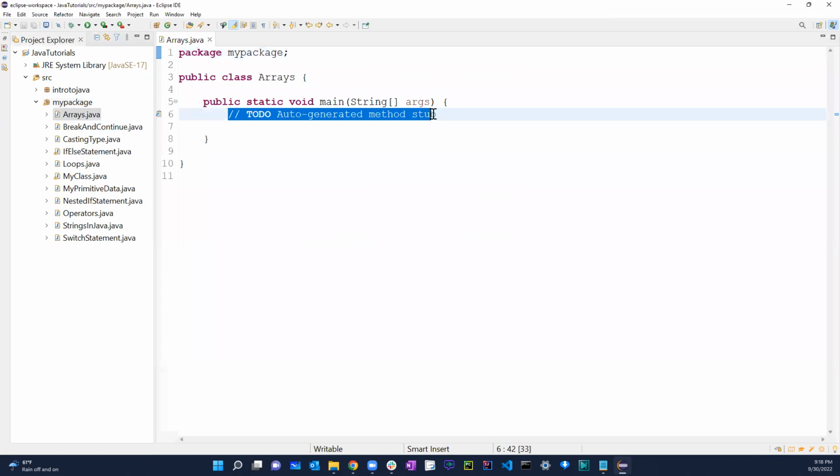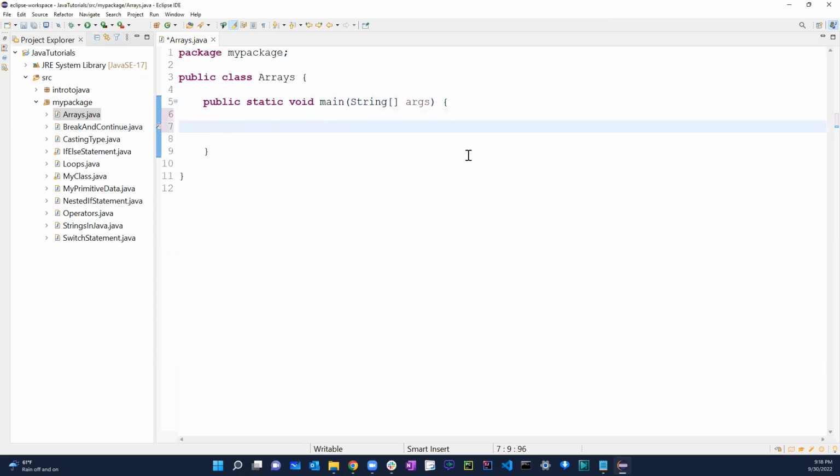So, okay, cool. So what is an array? Arrays are basically used to store multiple values in a single variable. So instead of declaring a separate variable for each value, you can just use square brackets to define multiple of them. Now, how do we write this thing? So let's go ahead and start writing.